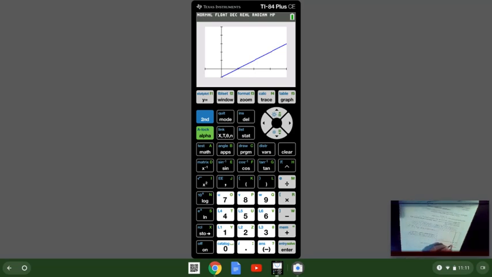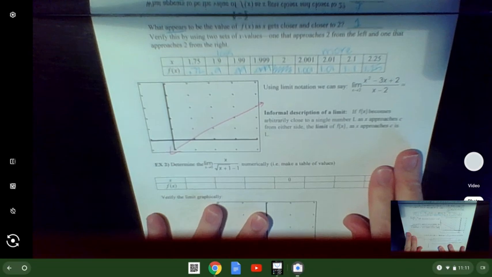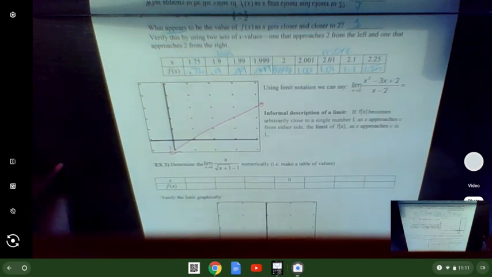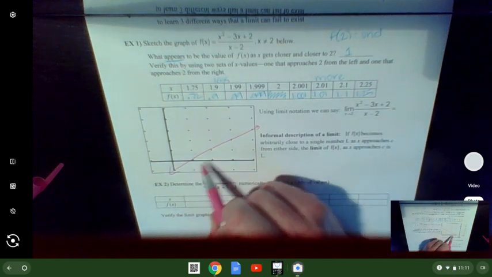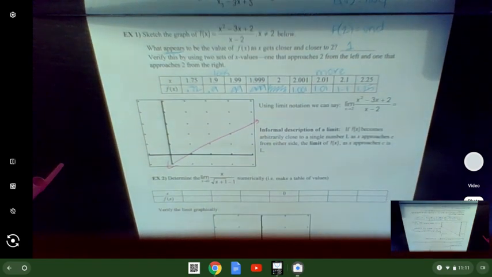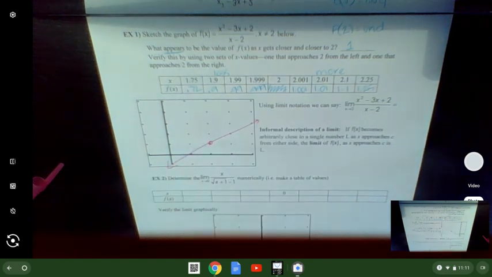And you will notice, and I'm going to do my best, I don't actually have a ruler here at home. Go figure. We noticed it looks like a line. Now, it looks like a line, and based on our calculator, even though we know nothing is happening at 2, our calculator doesn't show us that. If you remember, at 2, that should technically be a hole, but our calculator doesn't show it. We can't see that in this case. If we zoomed in further, we might be able to see it.